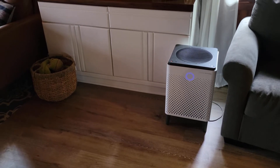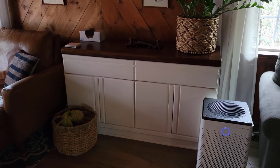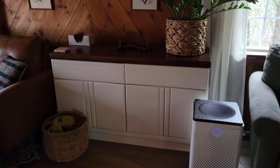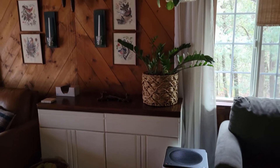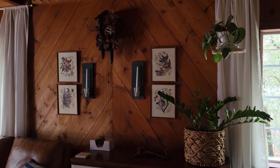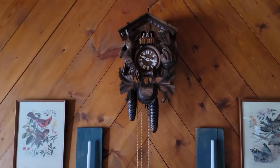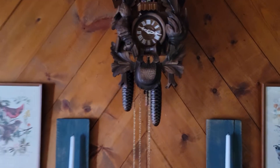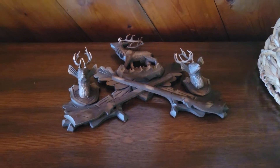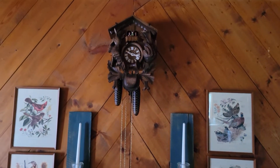This is our little air purifier — I have to have it; if I don't have it, I get sick. We've got a little dog toy basket. This sideboard I have painted several times — I kind of want to refinish the top of it, might be in a future video. Plants don't do super well in this house, but I have been attempting to keep some alive. My husband loves cuckoo clocks, so this cuckoo clock is a recent thrifted find. It's not currently working — he wants to take it into a clock repair shop, he just hasn't gotten it done yet. The top piece is actually right here.